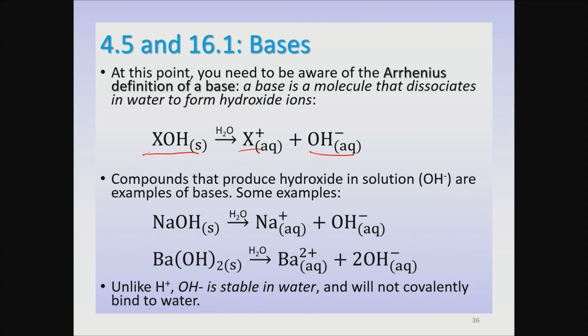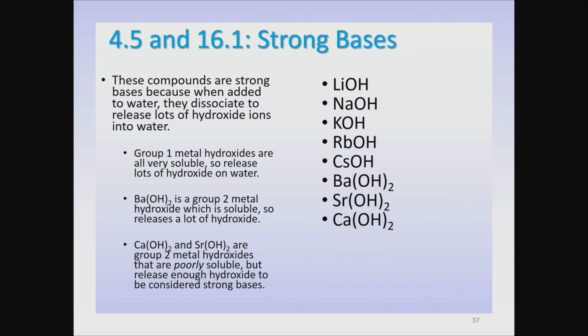So as far as we know, the Arrhenius definition of a base is correct in that when you add a base, it will dissociate and produce hydroxide ions, and the hydroxide ions will just stably sit in water and not react with anything. Now, you need to know what the strong bases are. So the strong bases are listed here. They include compounds with hydroxide which are matched with group 1 metal cations such as lithium, sodium, potassium, rubidium, and cesium. These compounds are all very soluble in water, and when they hit the water, all the hydroxide ions will break off the cations and go into the water.